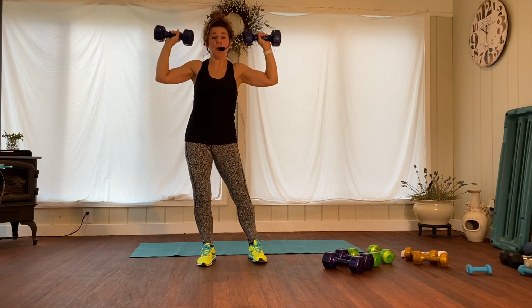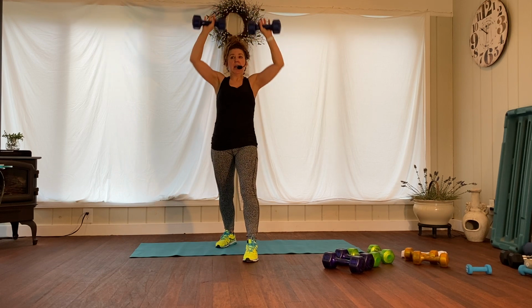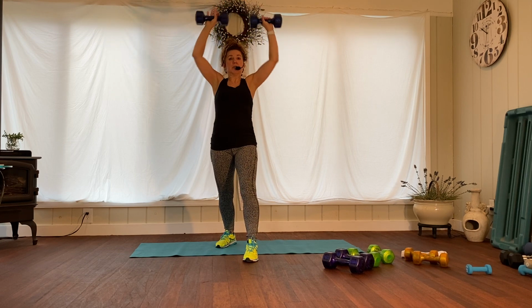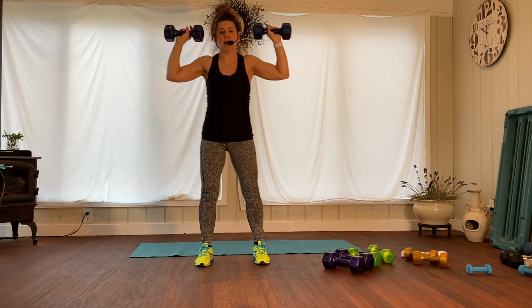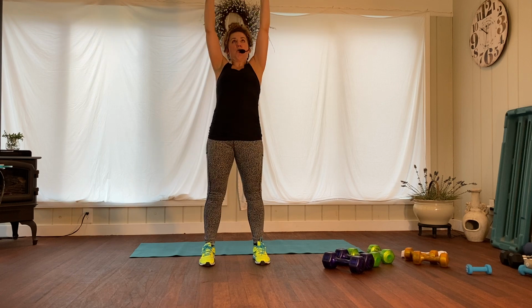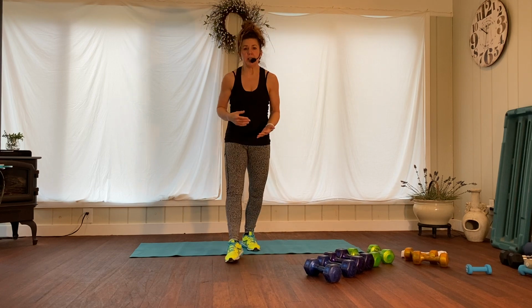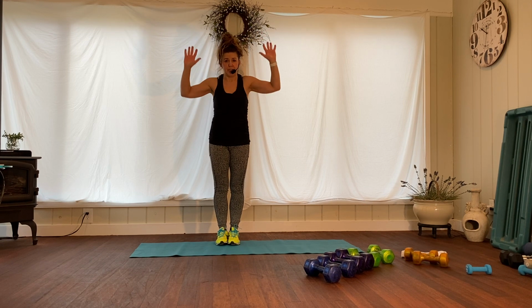There are more scientific ways to do this, like a couple of my burns, those total body conditioning videos, have a heavy light sequencing with timed intervals. This is just kind of like flying by the seat of pants, seat of aerobic pants. Let's do two more. Exhale. Good, put them down. I started feeling it because I was grabbing the weight that was appropriate for my body. So you should be feeling that at the end.